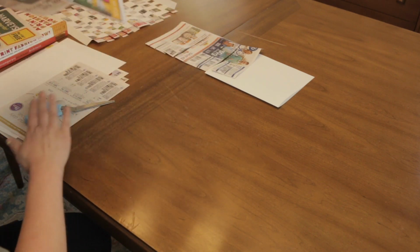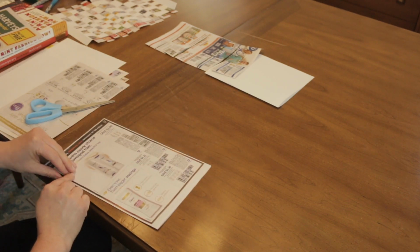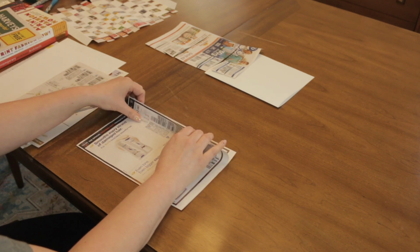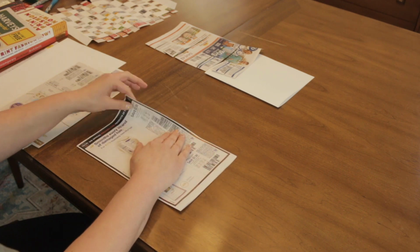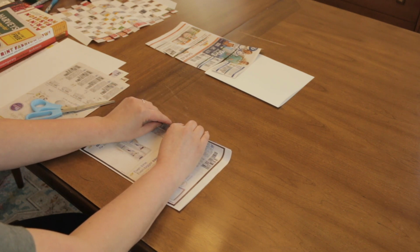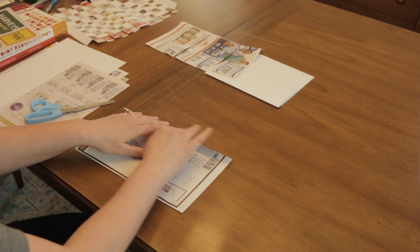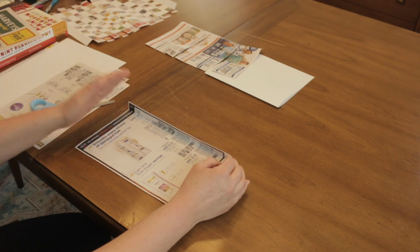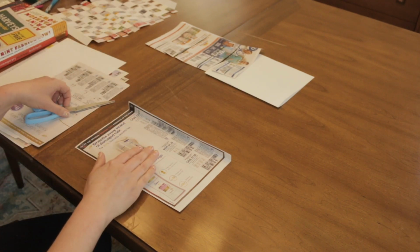So I'm going to take one piece and pull the inside pages out, and then I'm going to lay it down in front of me so that the crease is facing my body and the open part is facing away from me. So if you're starting with your own paper and not junk mail, you'll want to fold it in half so that the open part's away from you. The next thing I want to do is take a little bit of the open side and fold it back to give myself a line where I tell myself to stop cutting. Right now, we're going to be cutting our paper to create the warps or the vertical part of our loom.